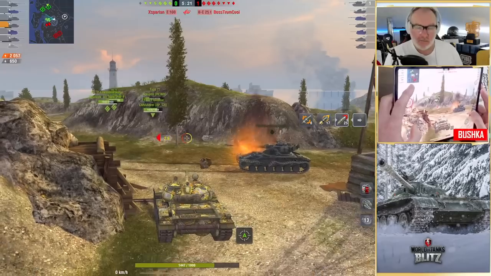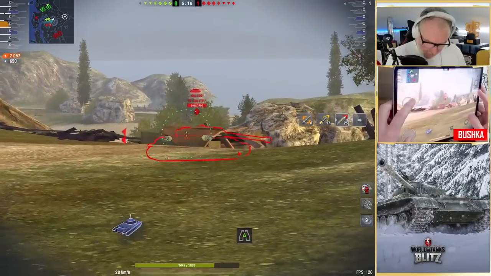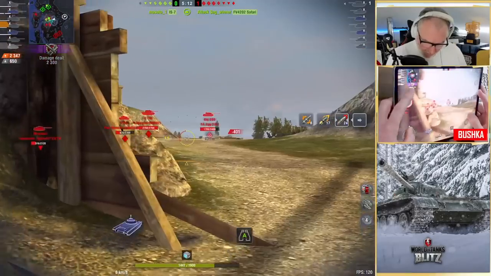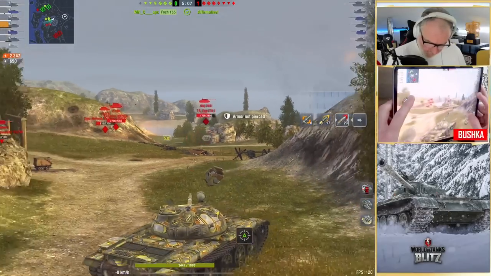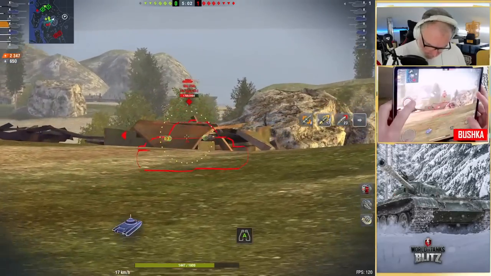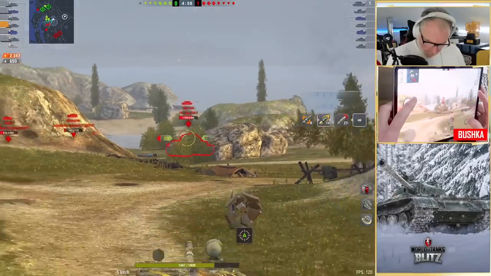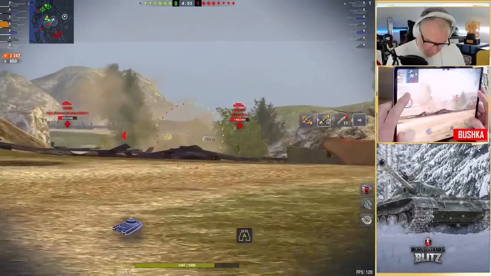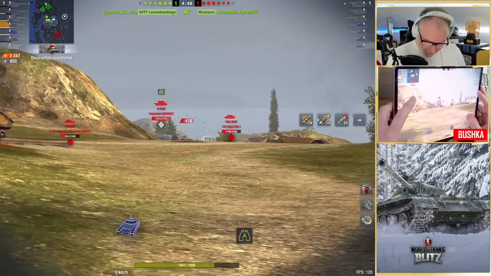I don't know, mate. Sorry for your loss, but Jesus wept. You're a freaking light tank with no camo, with no turret armor, and you just push up so that you can get shots with your lack of gun depression. That was great. Well done. I just hit the gun of the E100 that was poking out.